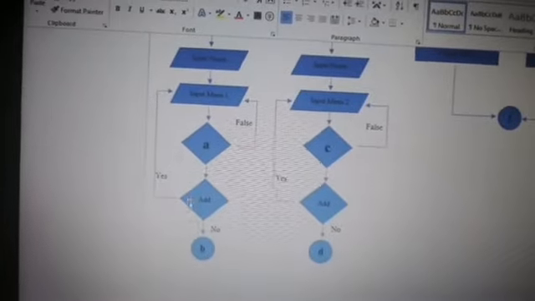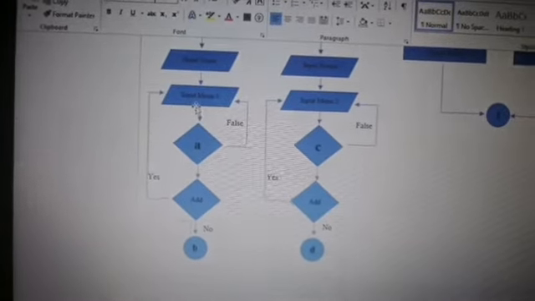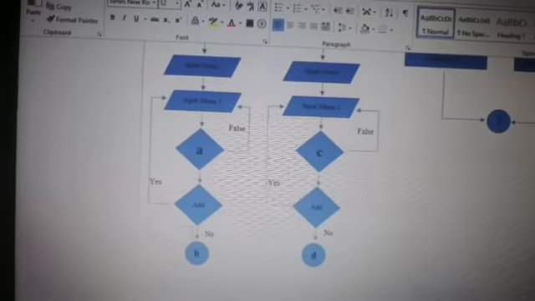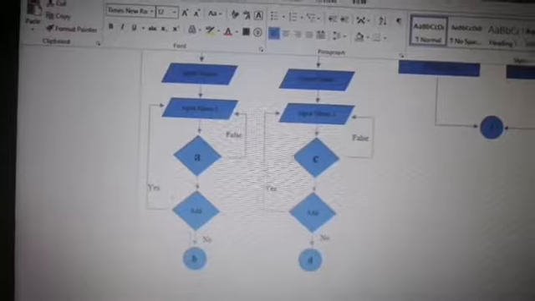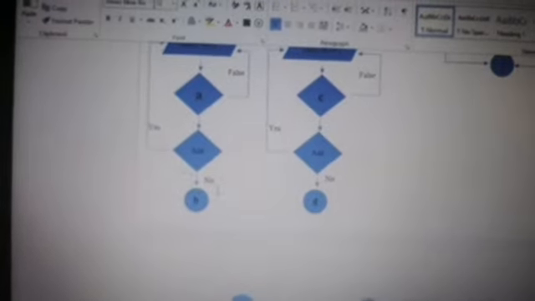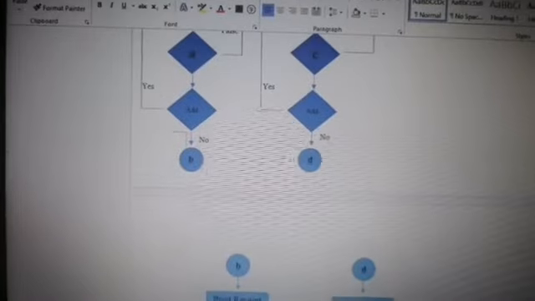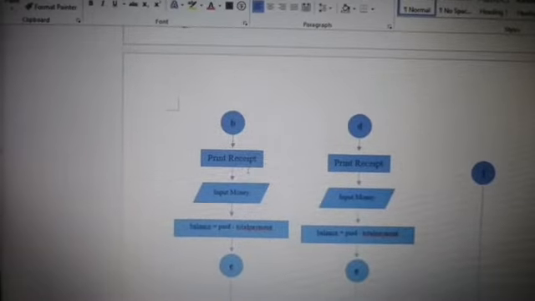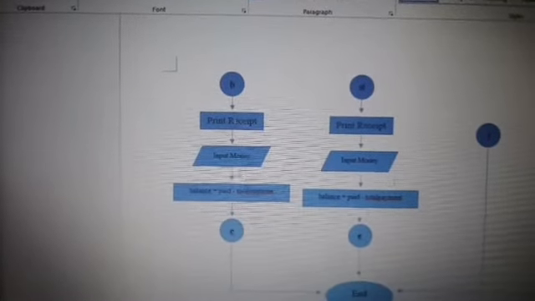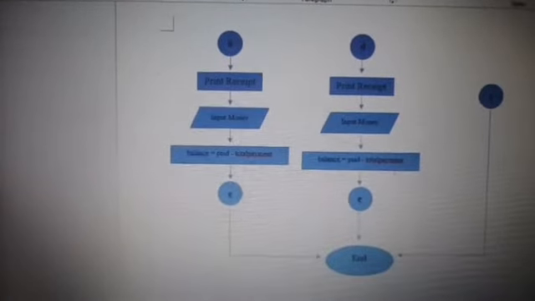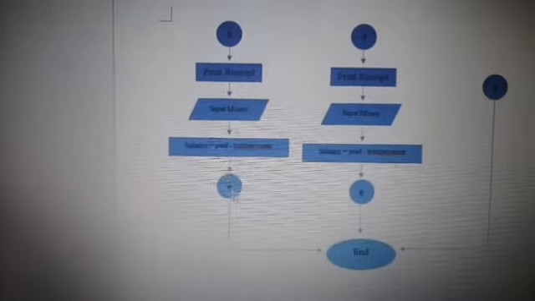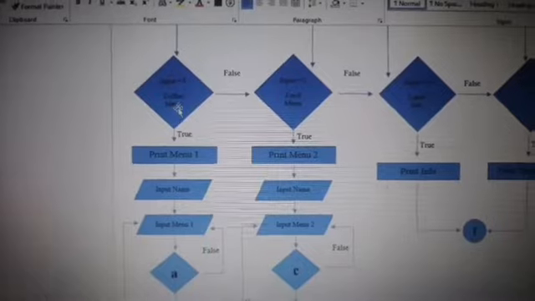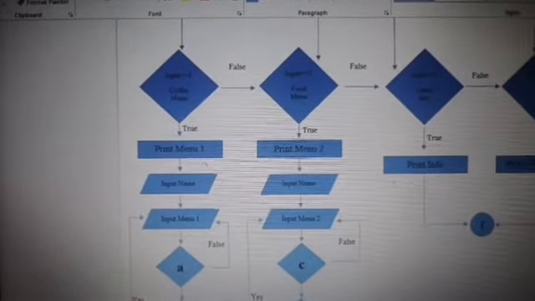If yes, then the loop will come back to the input menu and everything will go through again here. So if we keep pressing yes, the money will increase with our order and the loop will keep looping. And when we stop, we press no, and it will lead to connector B. Connector B will continue here and then it will print the receipt. Then we need to input the money and it will calculate the balance, and there is a connector E here, which I will explain later.